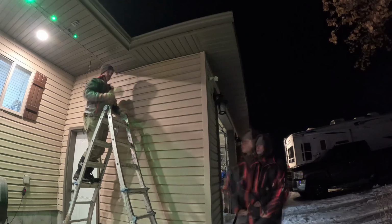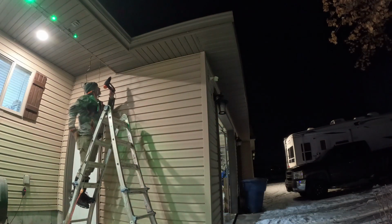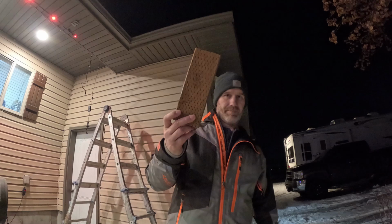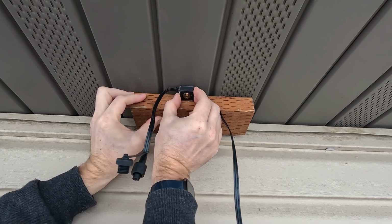It's important to have a clean, dry surface for good adhesion. I use some rubbing alcohol for a good clean. It also dries fast, especially when I use the heat gun to warm the surface a bit. Govee recommends mounting your lights under the eaves of your house, about 5 to 10 centimeters or 2 to 4 inches away from the wall. This allows the light to shine down on the wall, creating the effect that lights up the whole wall. I used a 2x4 as a guide to get the lights an even space from the wall each and every time.